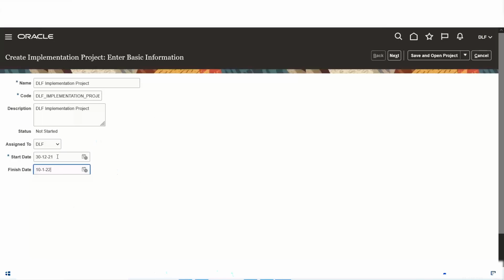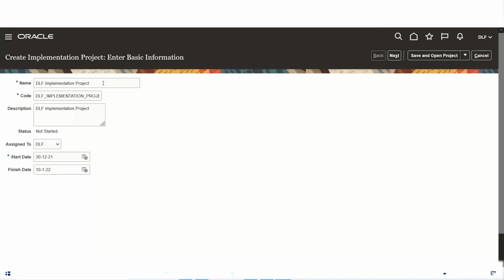Okay, we want to complete the setups by next month 10th. In 10 days or say 11 days we want to complete the setups. So that's how you can give the tentative schedules. After this 10th also, the system will allow you to do the setup. Okay, this is just for information purpose. It doesn't have any control.